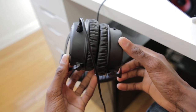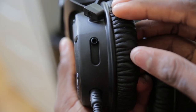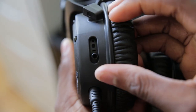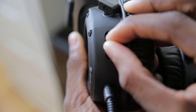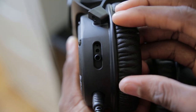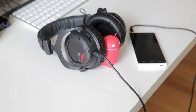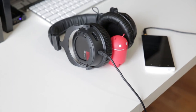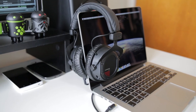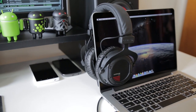Say you're listening to jazz and want to accentuate vocals and concentrate on highs and mids — close all the bass ports. Then switch to listening to Skrillex and open up the bass port to unleash the full rock and bass these are capable of, just with the flick of a switch. That's serious versatility — a killer feature. I've switched over to these as my full-time editing and music listening over-ear headphones from the M50s, and I don't regret it at all.